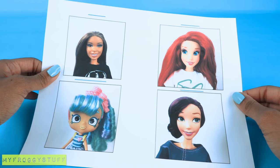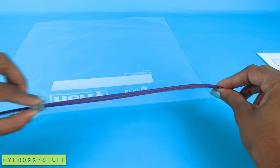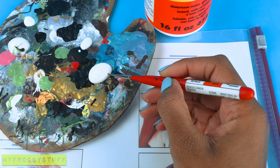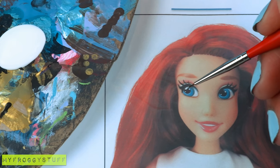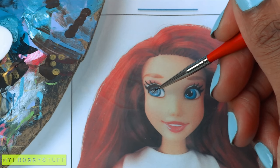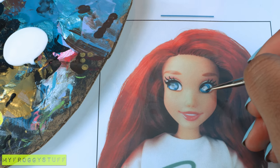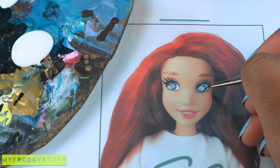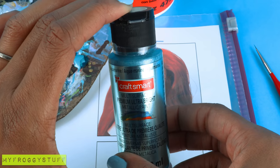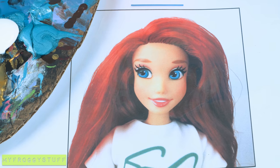Now we have a template that we can use to make our contacts. Take a large clear Ziploc bag and place the picture inside. Using Mod Podge, paint a thin coat right over the iris onto the plastic bag. Since Mod Podge is white and dries clear, you can see exactly where you're painting. Allow it to dry. I'm going to try this metallic aquamarine — put a little on the paint palette.